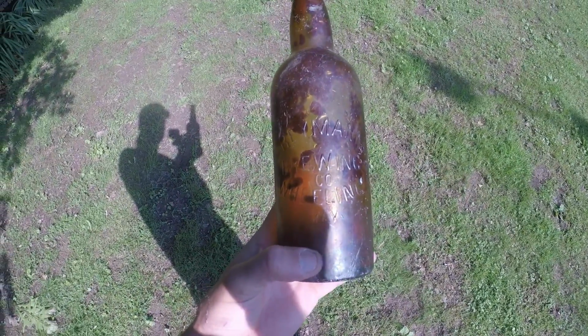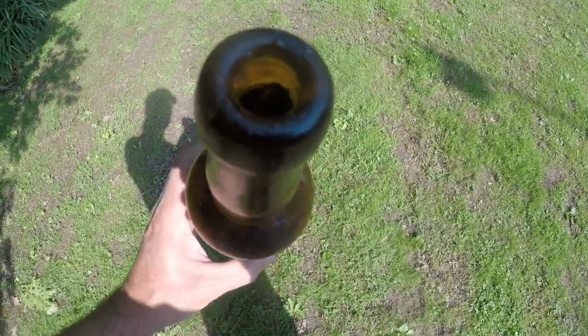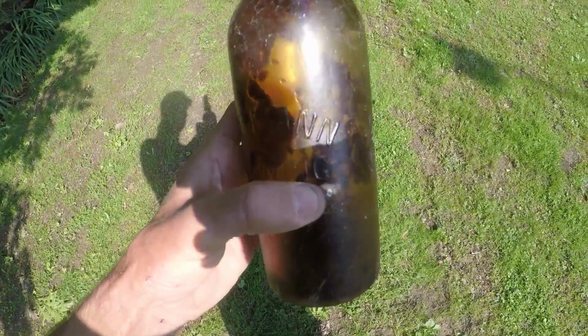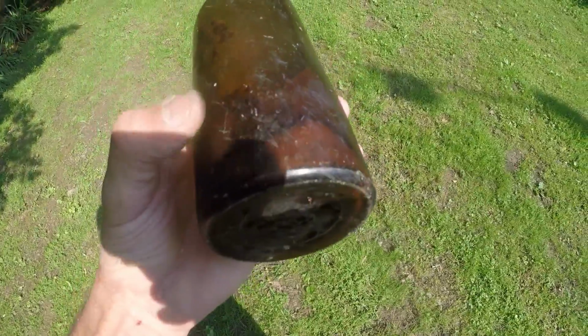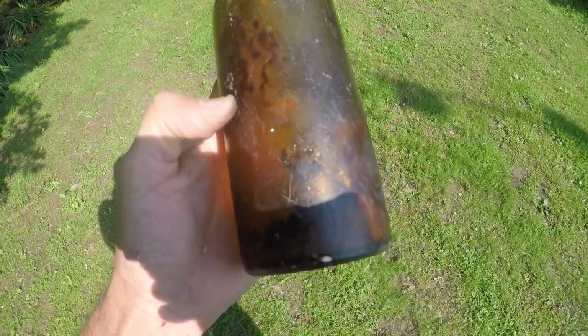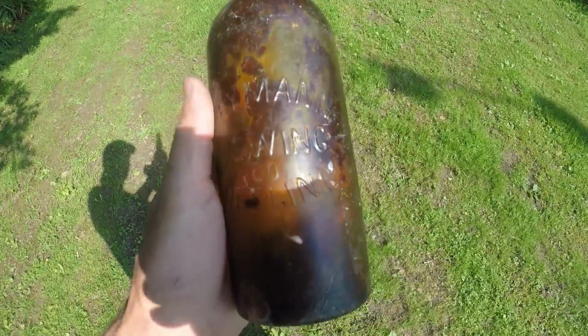All right, here's this real rare Raymond Brewing Company. Look at that seal on this. And it was caked inside, you can see right there at the top, it's starting to come out. I put gasoline in it overnight. If you get that stuff that's inside the bottle and you can't really get it out, gasoline will loosen it all up. Now I'm gonna shake it up with water, put water in it, shake it up.